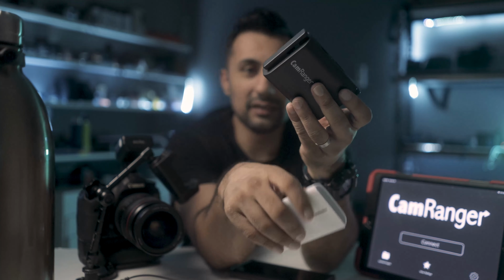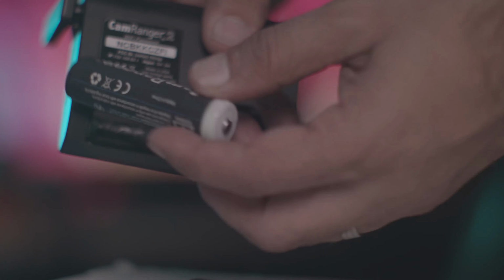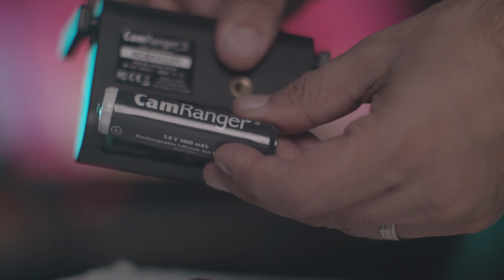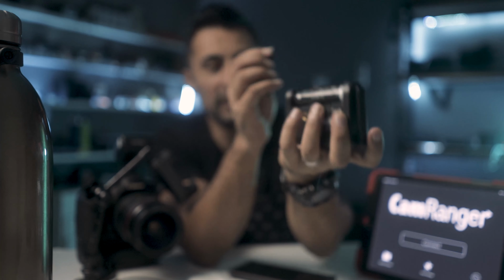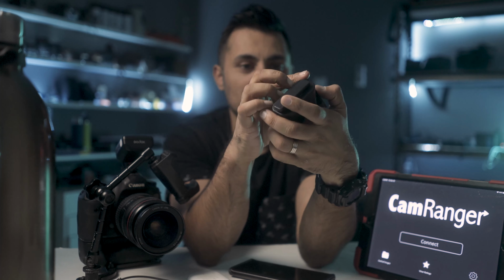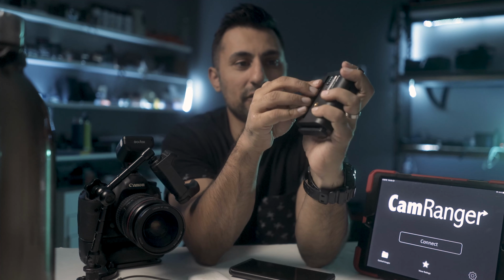Both of them have an internal battery which you can take out. You can obviously take that out and recharge it, but you can also charge it in the actual unit itself via the little charging port. Now what else is quite good about the new CamRanger is on the back you've also got a little tripod mount, and you can attach a little hot shoe mount in there if you want to. I could just screw right in there, makes it fit quite easy.